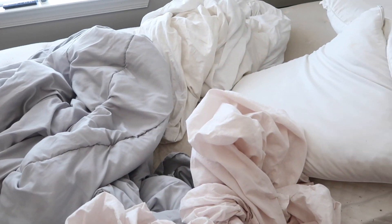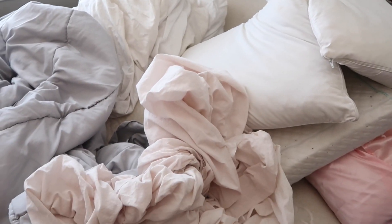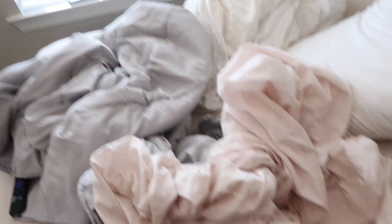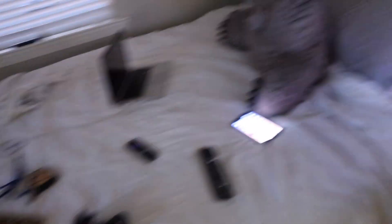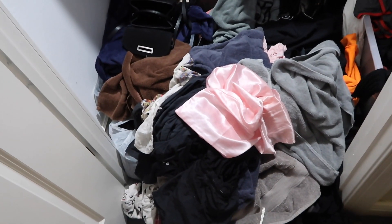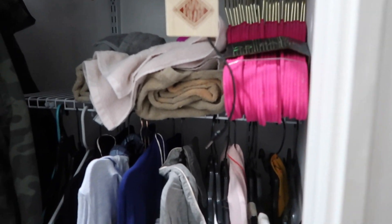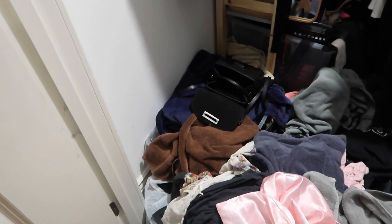There's my white duvet over there — I've been using it as a blanket just by itself, but now I'm going to add the actual duvet cover to it. I put down two fitted sheets basically. My stuff is usually not all perfect, but my bed is made and super comfortable. I just washed all these clothes — before I would just leave them because I'd be too lazy. I dumped them from my clothes hamper and I'm going to fold them, put them in their containers. I keep my folded towels on that shelf. One's bleached because I dyed my hair with it once. I've got a couple of hoodies to hang up too.